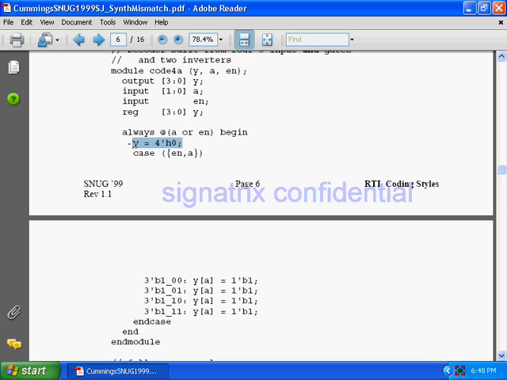So don't think that whenever you have not mentioned all the expressions in a case, it will always infer a latch. For your own benefit, and in order to avoid latches, define the output to some known state at the beginning of the always block. When I explained FSM, you have seen that below the sensitivity list they are assigning the next state to some x state value, the default state. Why? Not to model latches.